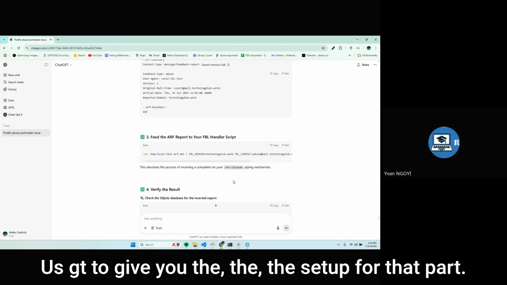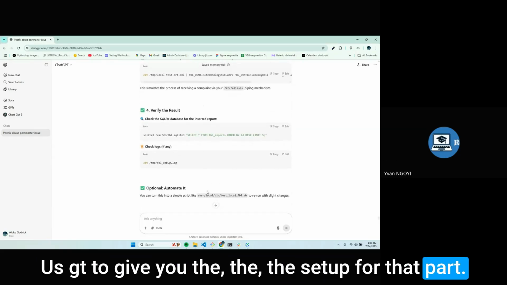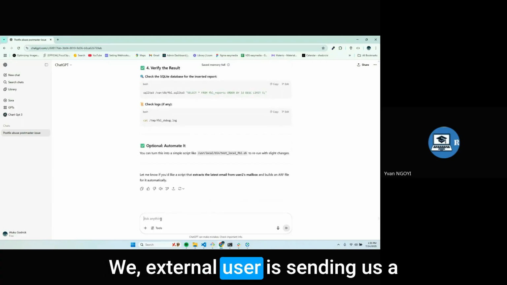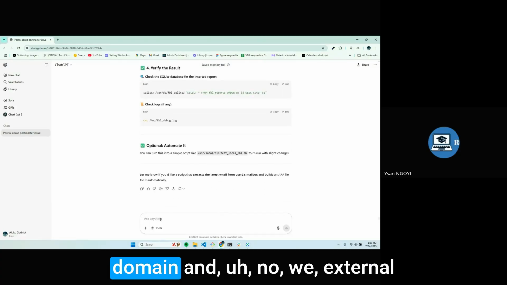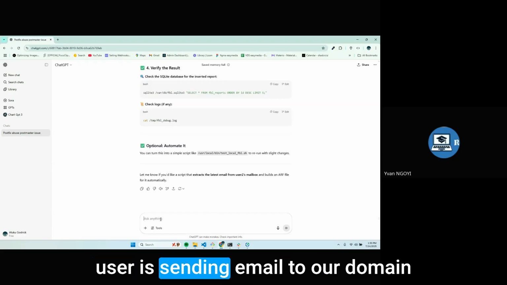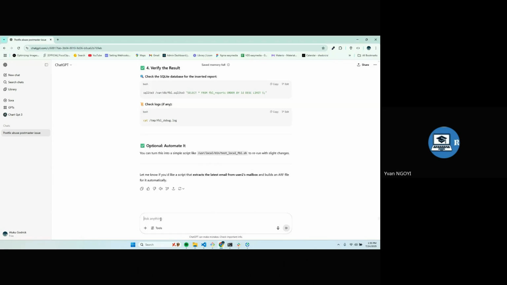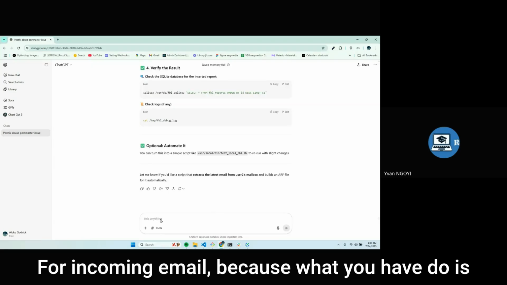Okay, ask your ChatGPT to give you the setup for that part, where an external user is sending email to our domain. How to set up the FBL for incoming email.